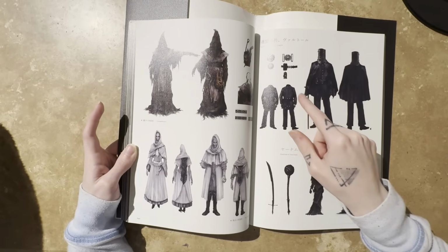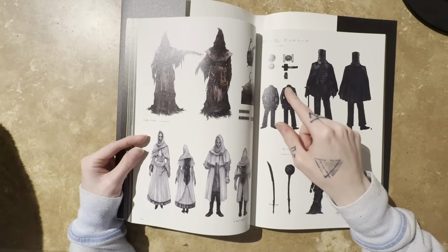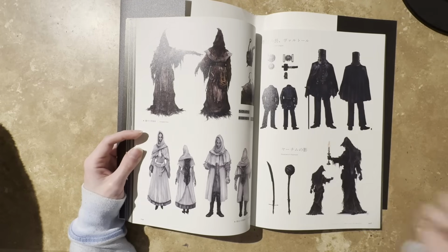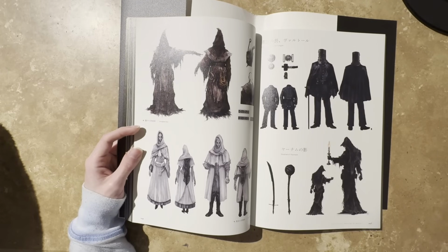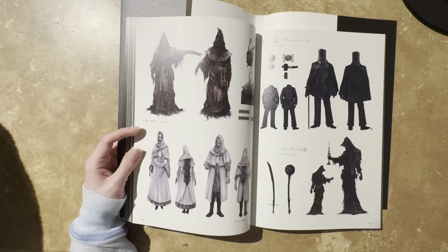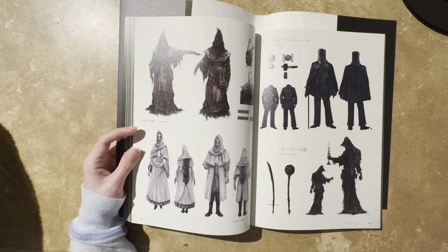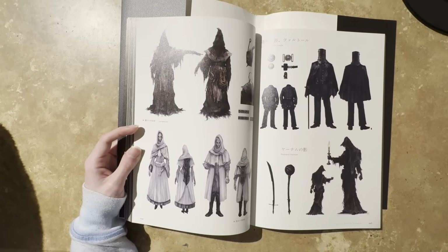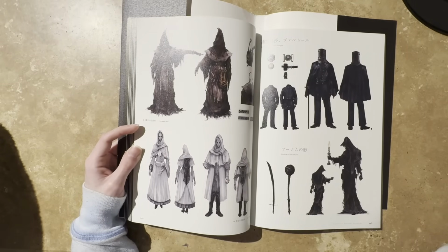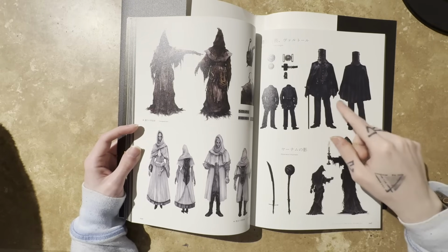Here is the Master of the League. This is one of the first NPCs we encounter in this area. He's right near the first lantern. He serves as one of the factions in Bloodborne that you can join for PvP. Bloodborne doesn't have that many factions, or as they're called in the Souls games, covenants, but he is one of them.